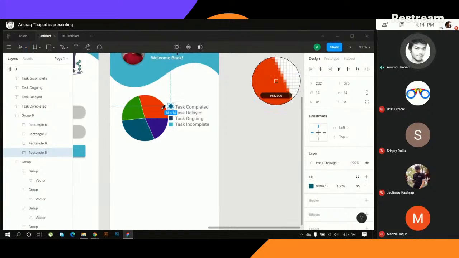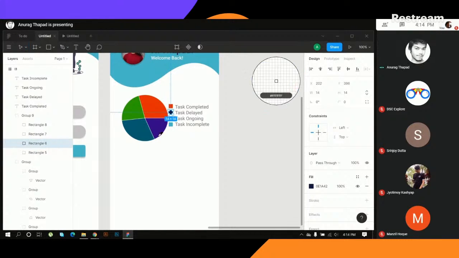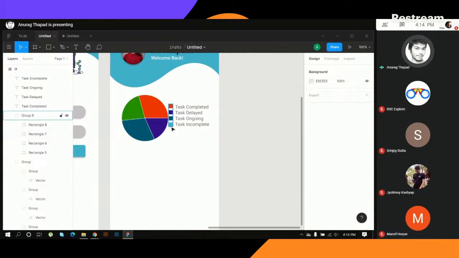We'll quickly change these colors with the same eyedropper buttons. It's just a dummy, so we don't have to bother to match the sections right now.